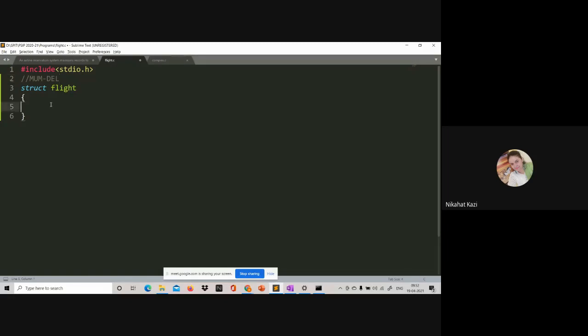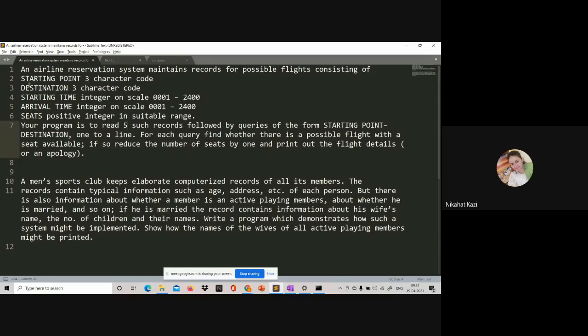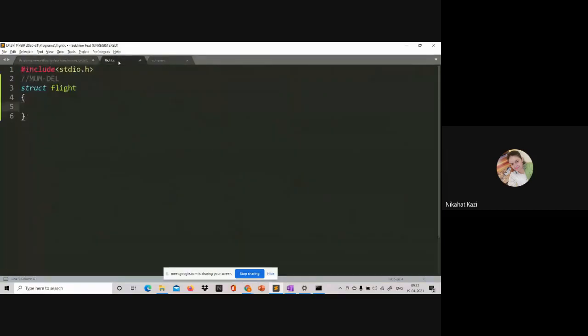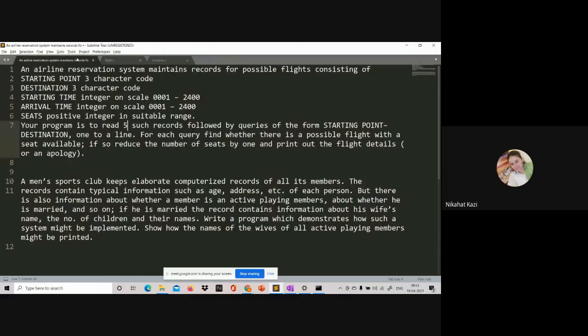Starting point, let me call it SP just to make it quick. Since it's 3-character codes, I'll make a string of it. It will be easy for me to compare the strings, right? I can use strcmp for comparing because I need to search through my records also.